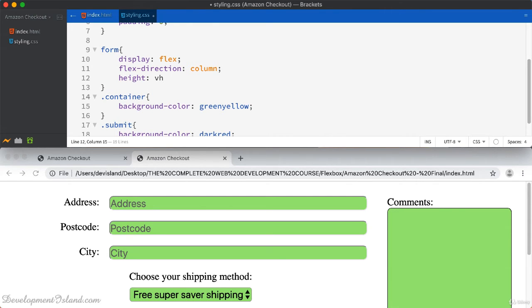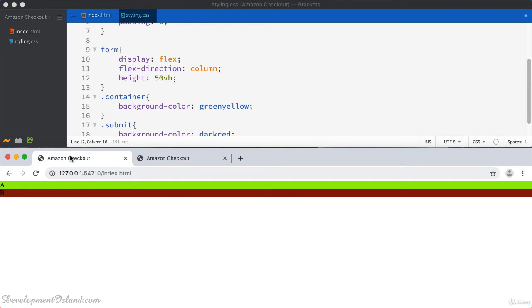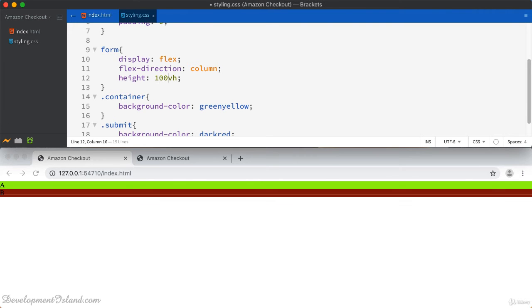If you set that to 100, it means that you're going to be taking the full height of the web page. If you set that to 50, then you're going to be taking half the height of the web page. You can't see it very clear here because we don't have enough content. But for now, let's just set that to 100 and then move to the next steps.